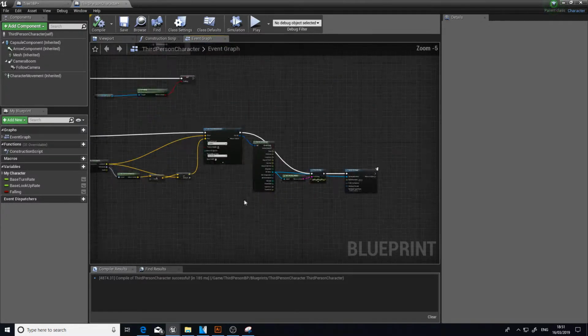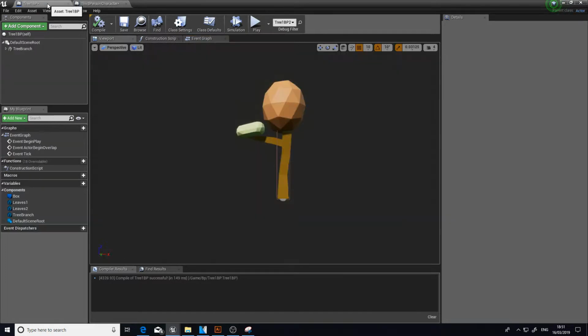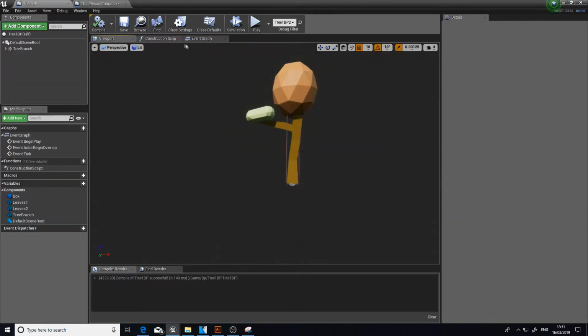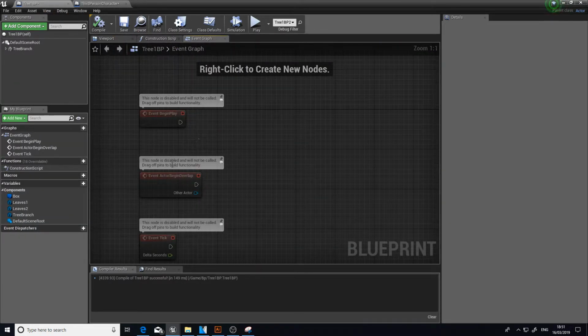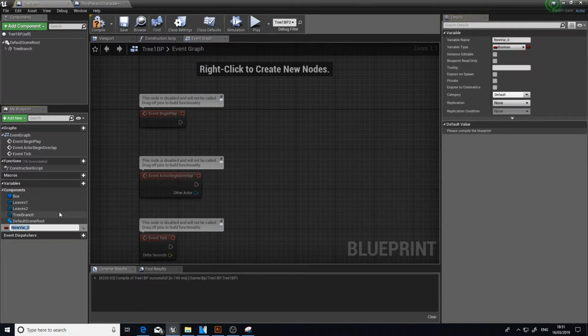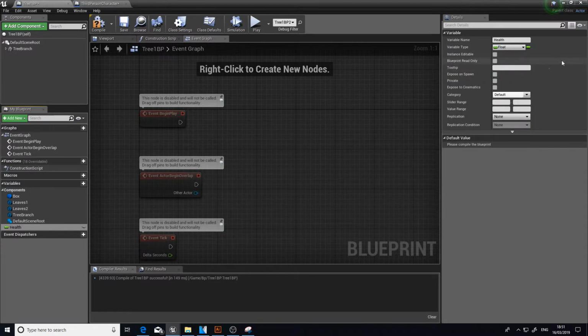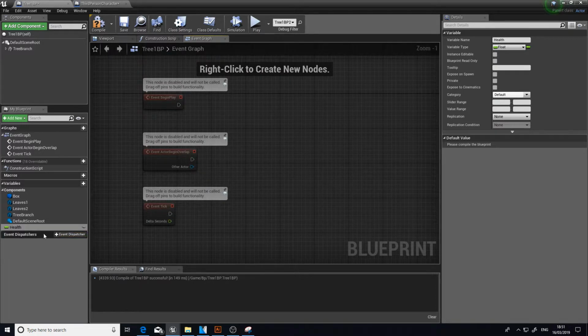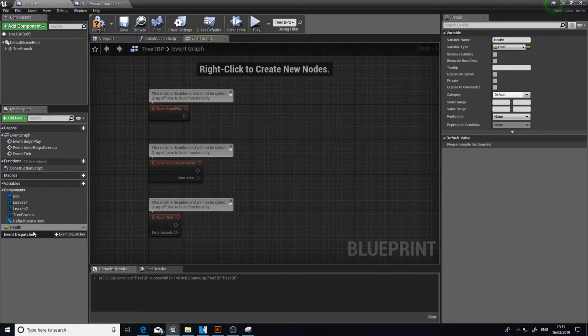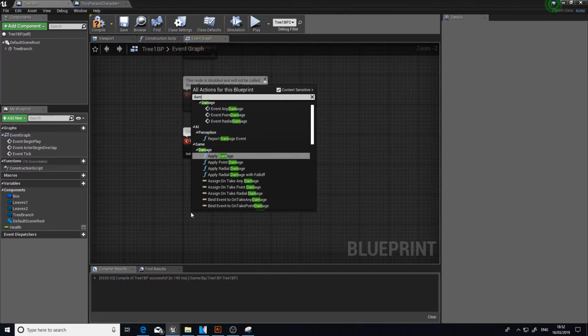But now we need to go to our tree 1 BP, and if we go to our event graph, we can create a new variable called health. So this is our tree health, and we'll do a float. So we've got our health, and if we do damage here, event any damage.